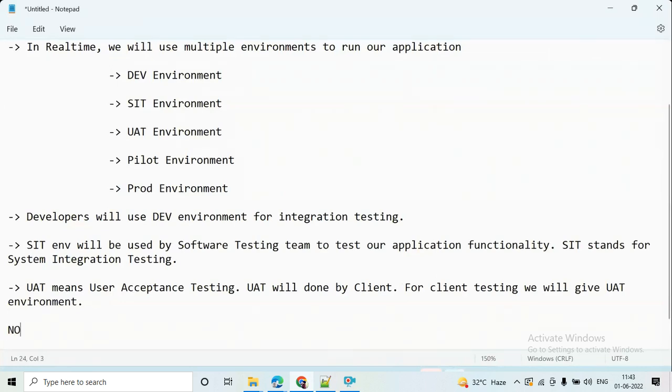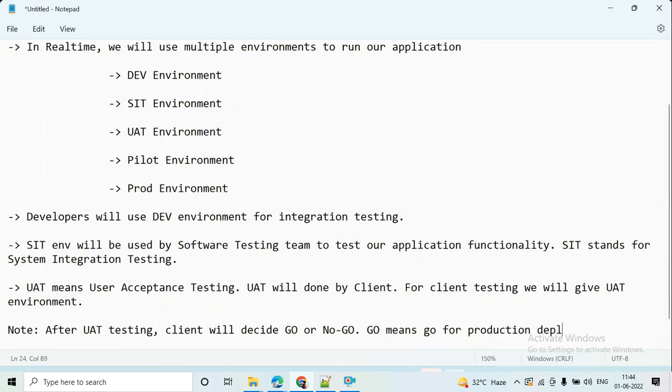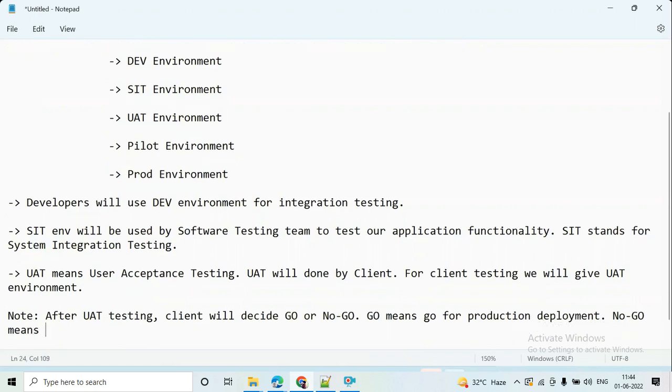After UAT testing, the client will decide go or no go. Go means go for production deployment. No go means production deployment cancelled.